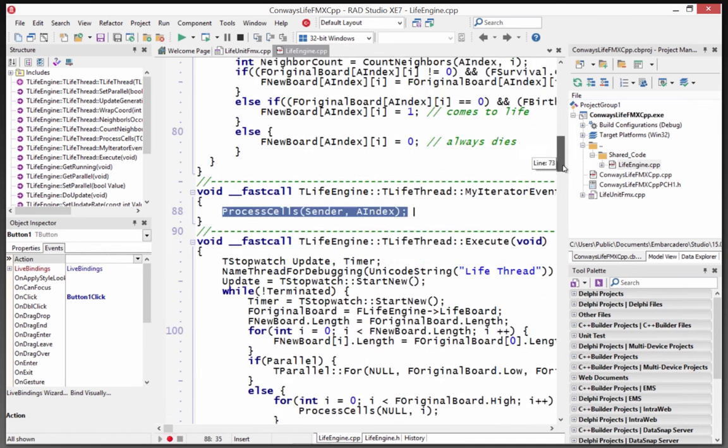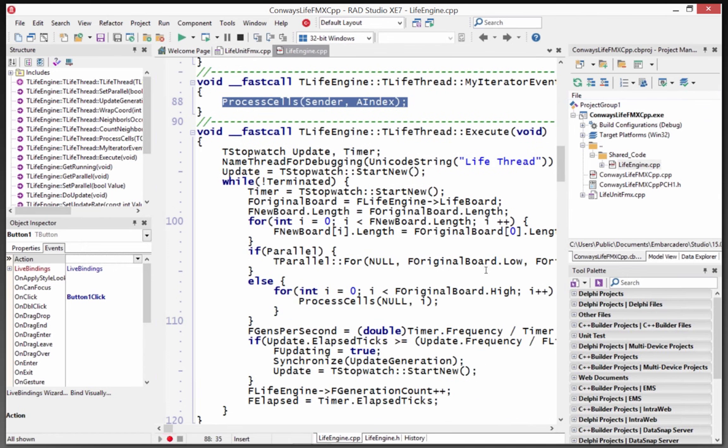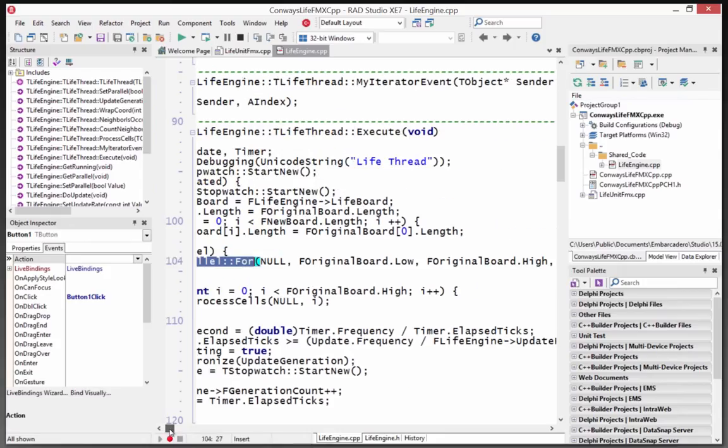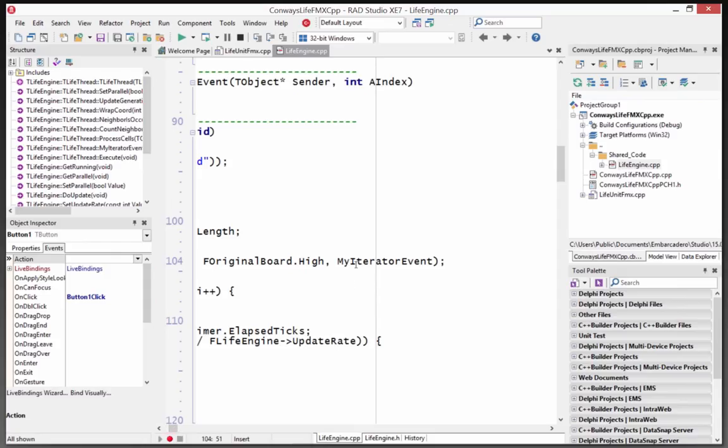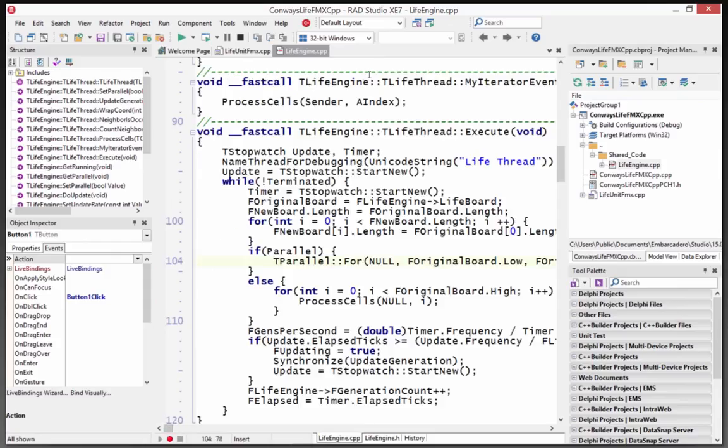So again, on execute, we'll check to see if it's parallel. Then we'll use the parallel for. We'll take the original board bounds, low and high, and then we'll have this iterator event that will go through and process the cells.